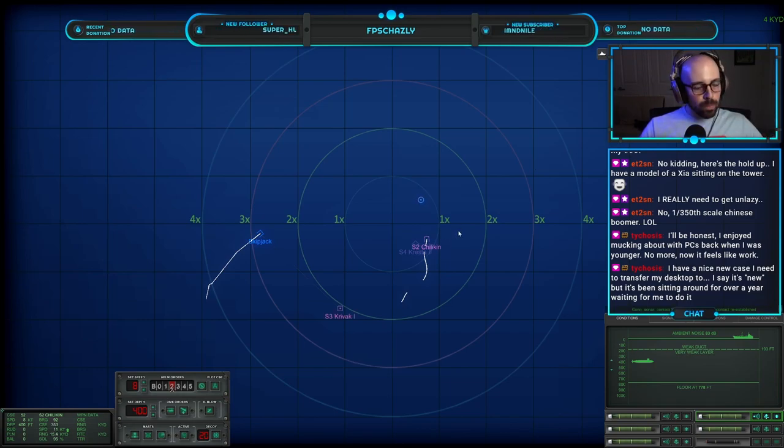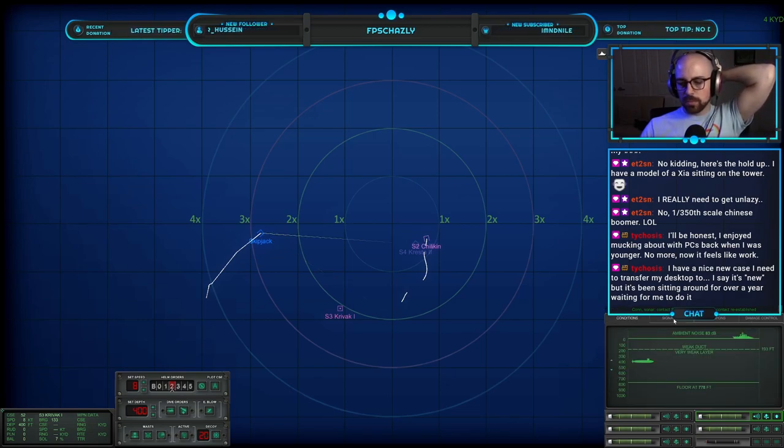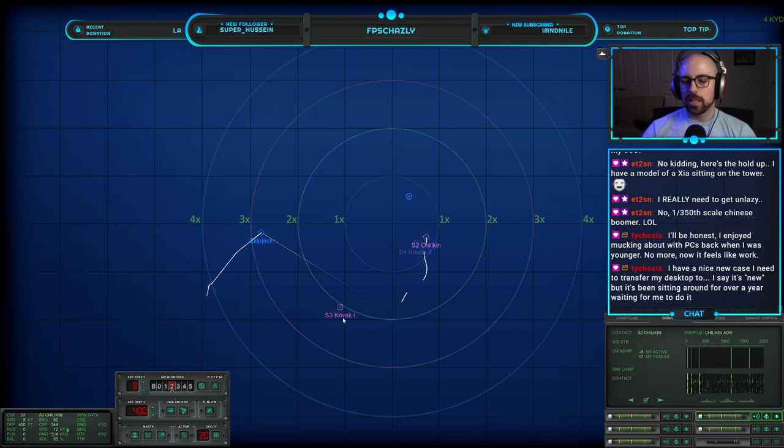Con, sonar regained contact on Sierra 3, bearing 133. Yes, swing this way. Yes, do it. Do it. What solution percent do I need to get speed on the contact? I have speed on that Krivak.